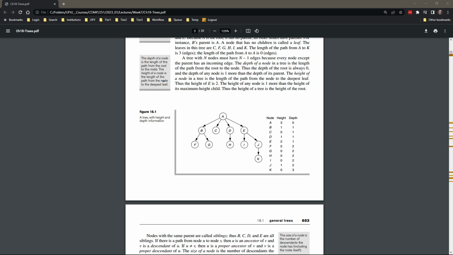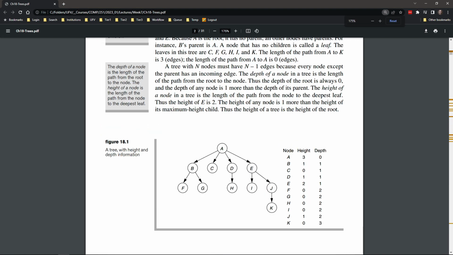Okay, we're going to do 3 of the methods out of the binary tree. Before we get there, I'm just going to increase the size here and give you a couple definitions. So we have the depth of a node, the length of the path from root to that node. So let's say if we want the depth of node with label D here, it has depth 1 because we're using one edge up to the root.